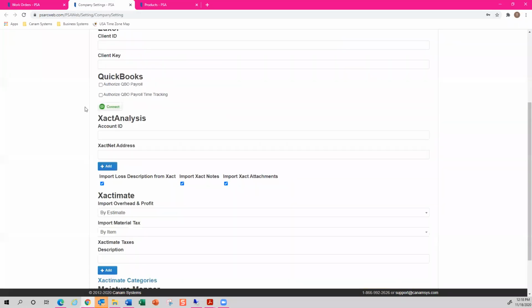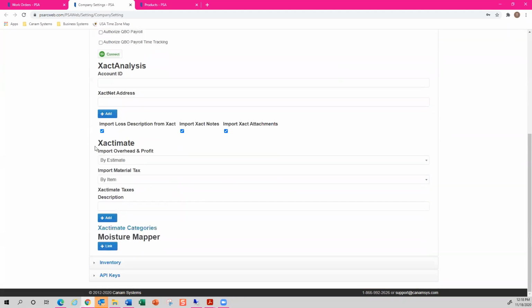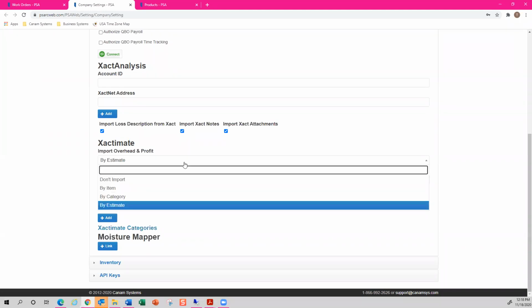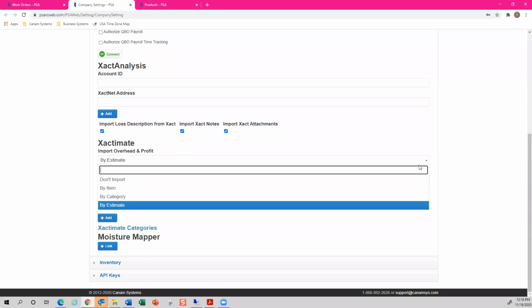So within our company settings, I'm clicking on integration, and then I have an Xactimate area. Within our dropdown, we have a couple different options, again, for overhead and profit, and then taxes. The by estimate option will create a separate work order containing just the overhead and profit for the entire estimate, as seen on that work order that we just selected, that 0269.